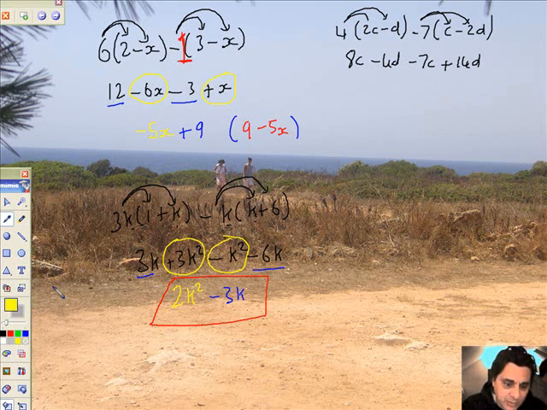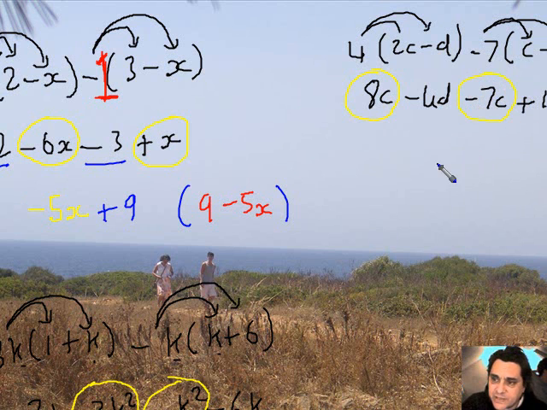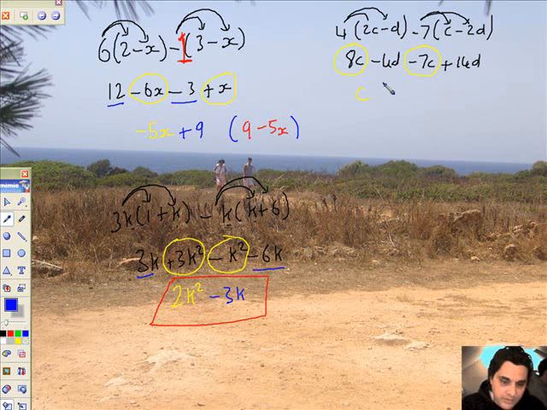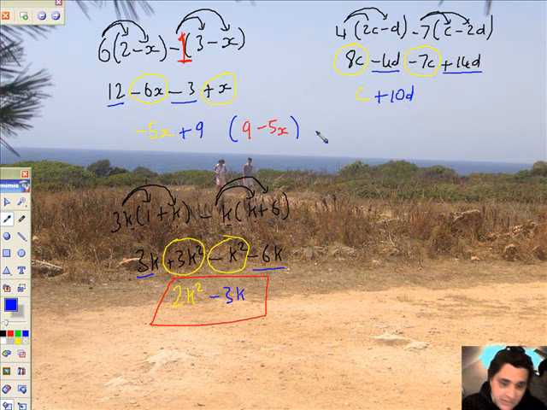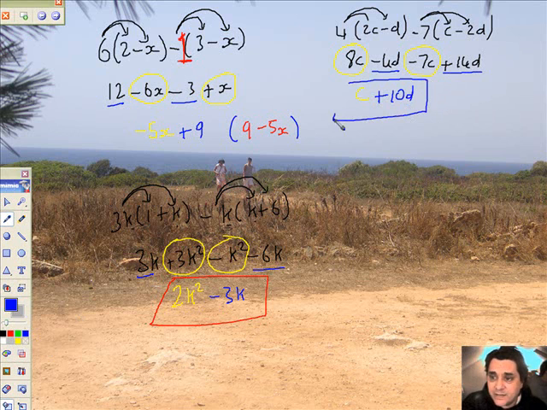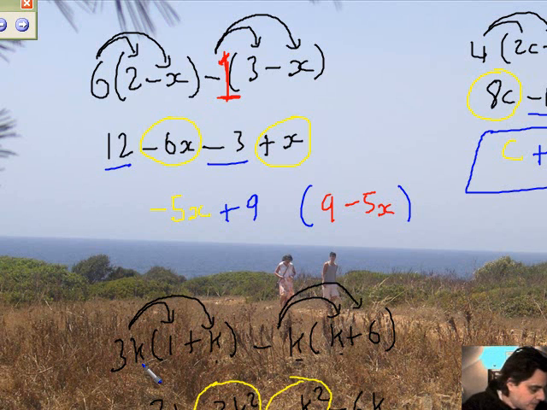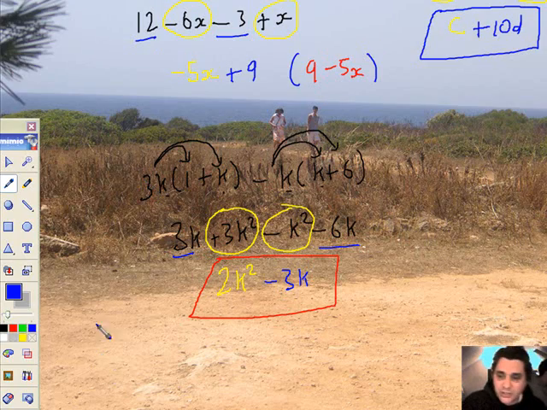Now, I've just done the expanding, now I'm going to simplify. Playing with the c's first, 8c's, take away 7c's, I've got a single c therefore, because 8 take away 7 is 1, and you don't write the 1 in front of the letter in algebra, no need for it. And now we're going to work with the d's. So minus 4d plus 14d takes us up into the positive 10d area, and that's your answer, c plus 10d, and that's that one.